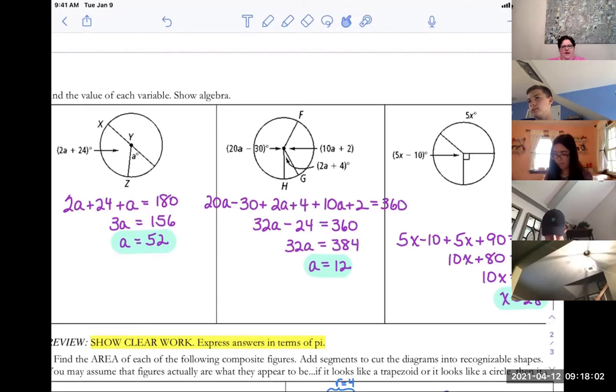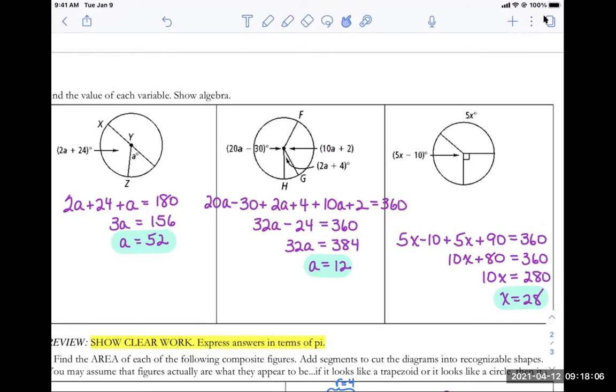Now, it's perfectly fine for you to, like on the third one, if you prefer to just add those up to 270, that's fine. Basically subtract the 90 from the 360, and this arc measure is 270. So if you wanted to just make your equation, those add up to 270, that'd be fine. Whatever makes best sense to you. Questions on those 3?